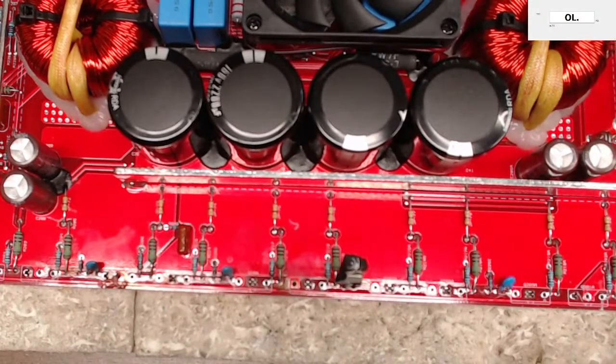So let me fire up my good old Hakko FX888 soldering iron. And let me get my copper. Where are we at here?